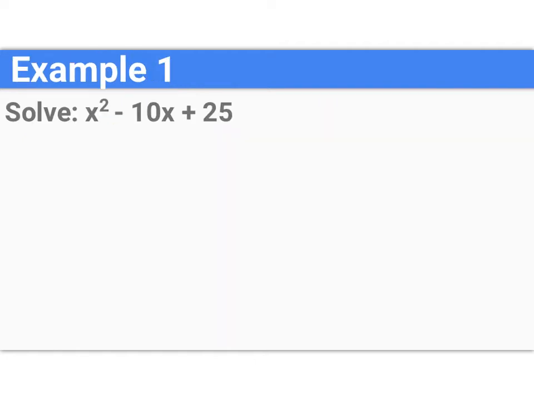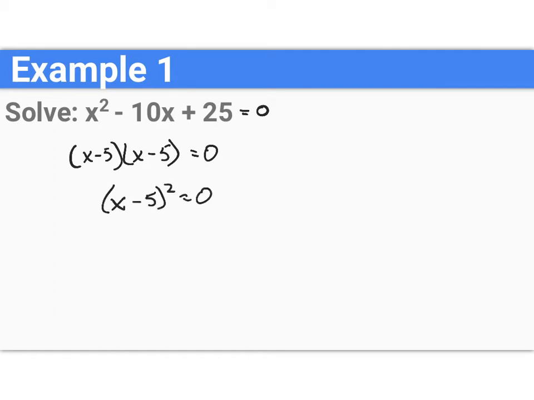Now we remember factoring, and the first thing we're going to do is set this one equal to 0. This is a special case trinomial where you have x minus 5, x minus 5. If we set x minus 5 squared equal to 0, the first thing we're going to do is take the square root of both sides, and you'll have x minus 5 equal to 0. Add 5 to both sides. So x equals 5. And what does this mean?